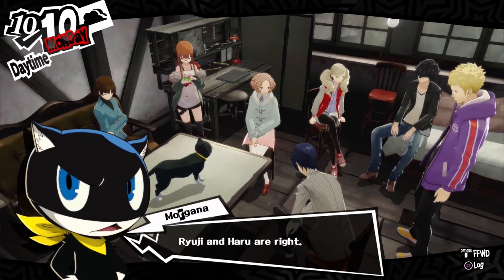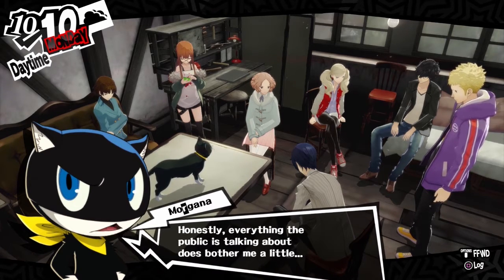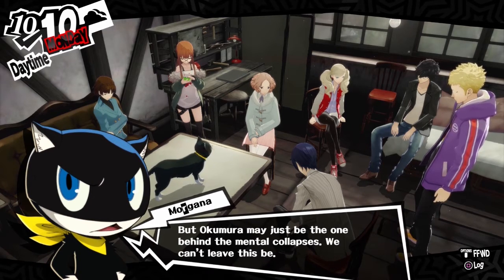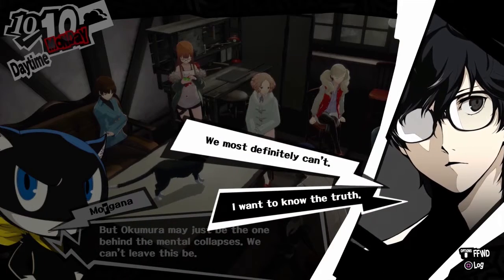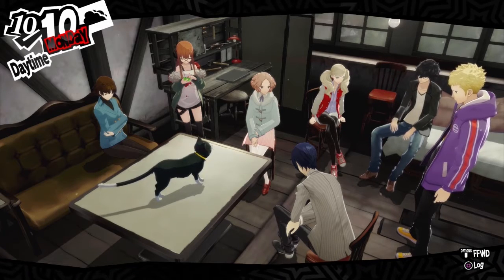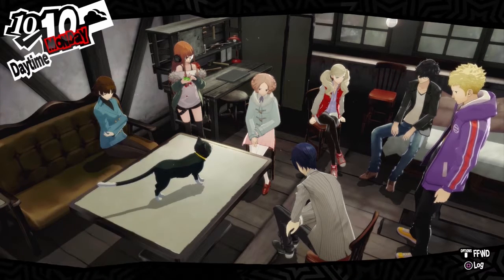Ryuji and Haru were right. Honestly, everything the public is talking about does bother me a little. But Okumura may be behind the mental collapses. We can't keep going like this. I feel like he's hiding something big. True, things are changing so quickly.